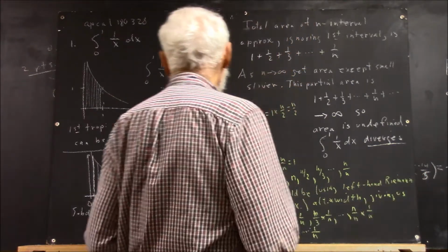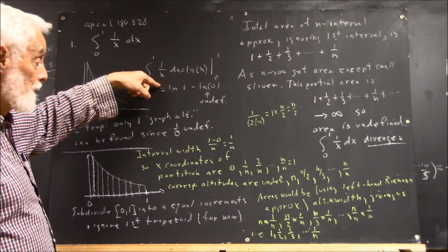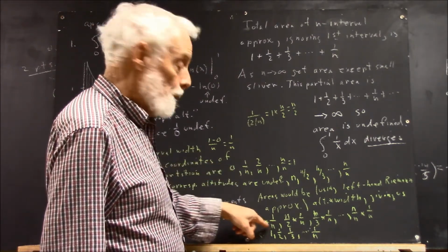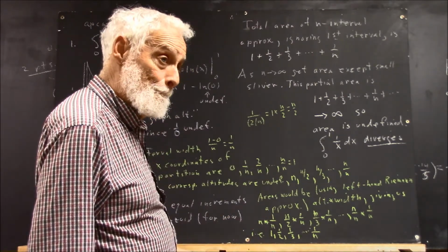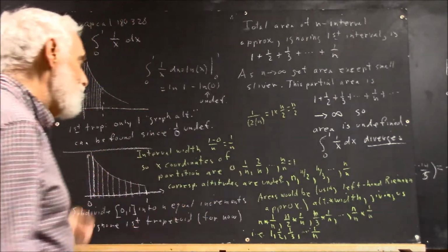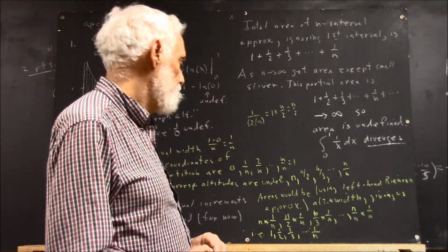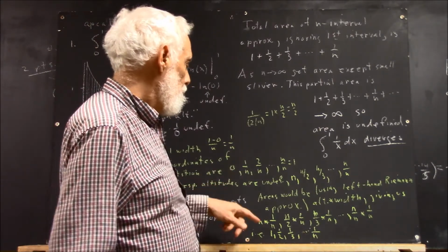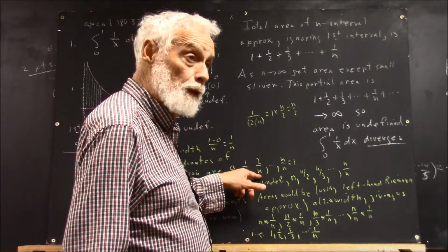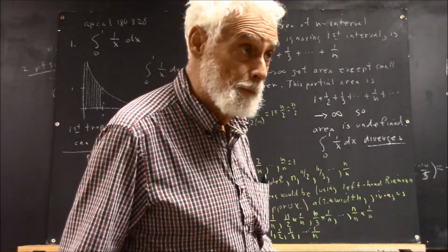So, for example, in the second one, the series was 1 over x squared, I think, wasn't it? Well, if you did 1 over x squared, that's exactly what you would get. What do you get when you square 1 over n? You get 1 over n squared, right? Multiply that by n, and you get 1 over n. But then the next one, you do all the calculations, and you see that what you would have here, you would have n over 2, except it wouldn't be n over 2 now. You'd be squaring this. It would be n over 4, which is n over 2 squared. You'd have n over 3 squared and so forth. So just what I said, easy to prove that that converges.